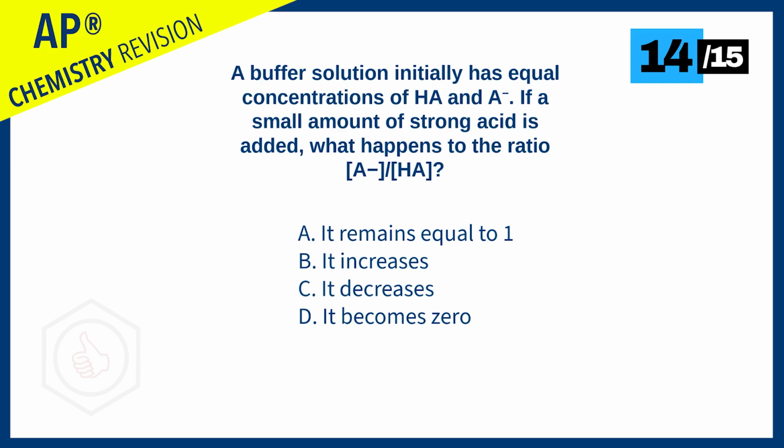The answer is it decreases. Because as the strong acid is added, it reacts with A minus to form HA. This means the concentration of A minus will go down and the concentration of HA will increase. Well, this means the ratio of A minus to HA then will decrease.